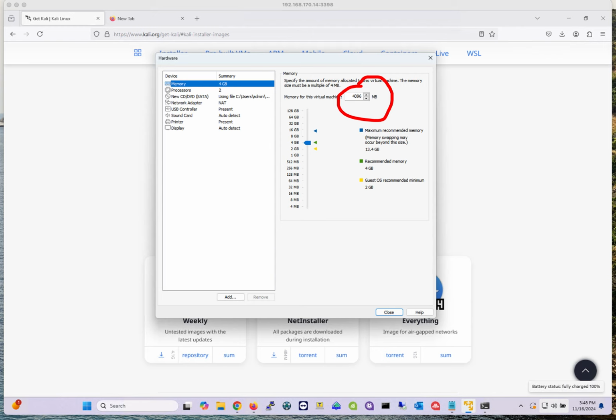You're not going to be able to add 8 gigs of RAM to this VM if you only have 4 or 6. So the more RAM you have on your host device, the more you can assign to it. I would advise you to start with the default. In my case, it's going to be 4. And then once you start testing and installing and running tools, if you see any type of the system working sluggish, then you can add more RAM, because that's something that you can easily customize anytime in VMware. The other thing that I would advise you to do is this.